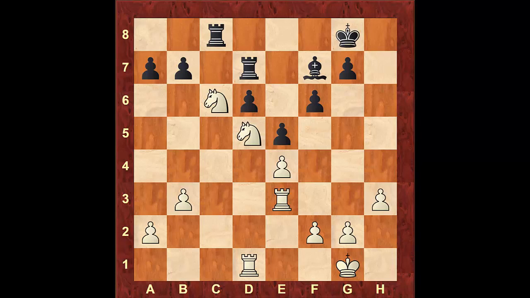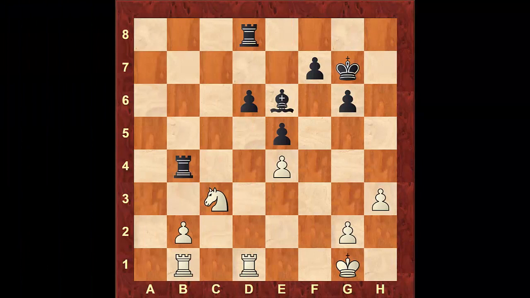However, coming back, black can respond here with b takes on c6. This is the best move. Now the knight will have to move away, and black does not have a backward pawn anymore. After knight to c3, black could continue with something like d5. After e takes d5, c takes d5, and now a fork is threatened on d4. So after something like knight to a4 and d4, black here has a winning advantage.